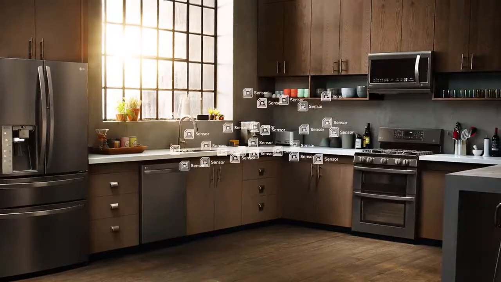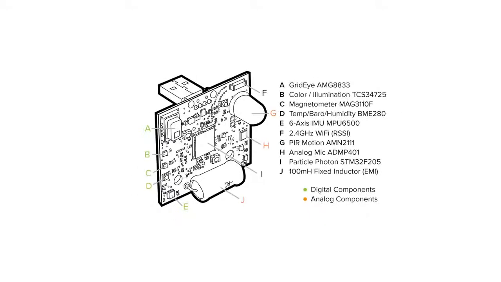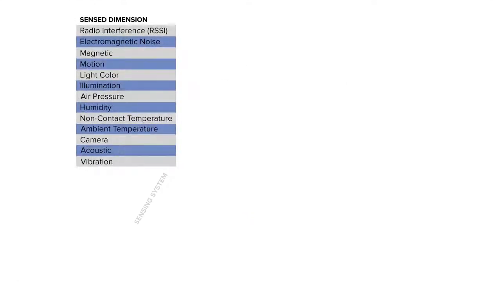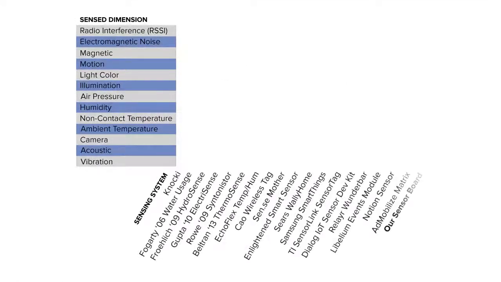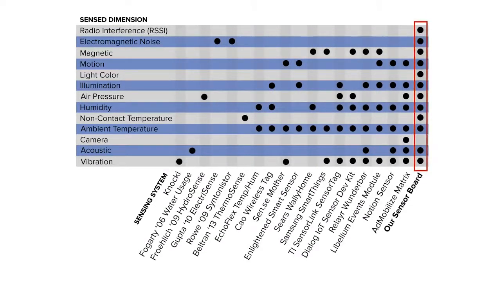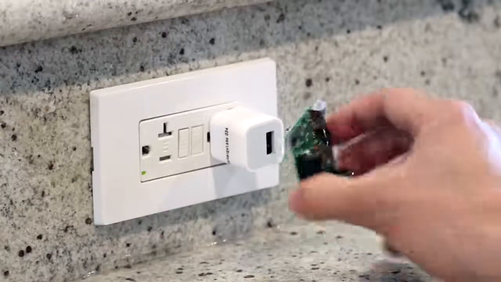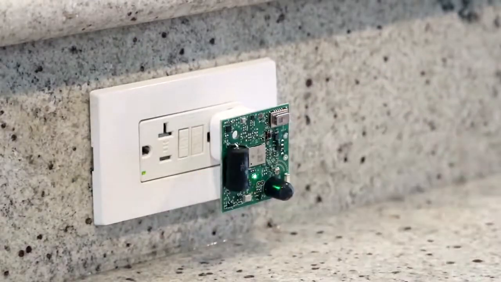We explored an alternate, general-purpose sensing approach, wherein a single, highly capable sensor board can indirectly monitor an entire room. We started our research by building an inventory of sensors used in commercial and academic systems. We decided to include all of these sensor dimensions, but no camera, as this sensor is particularly sensitive to users. Our sensor board is plug-and-play, uses wall power, and connects to our cloud backend over Wi-Fi.